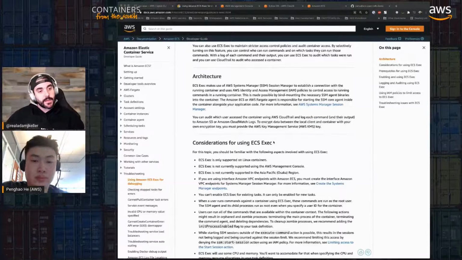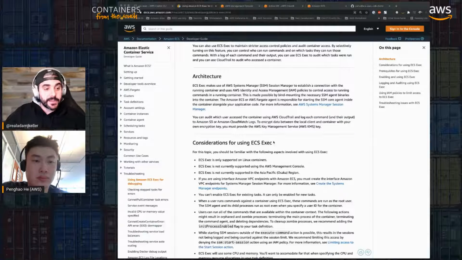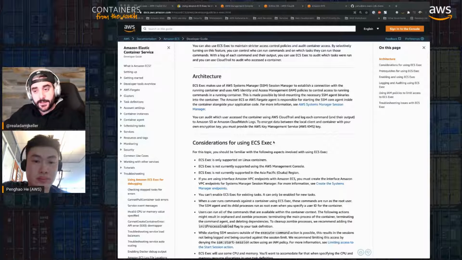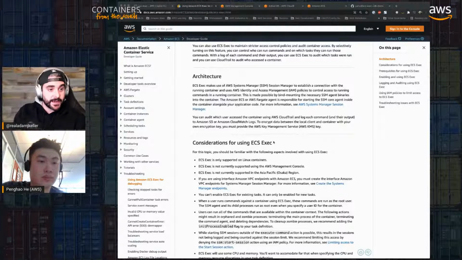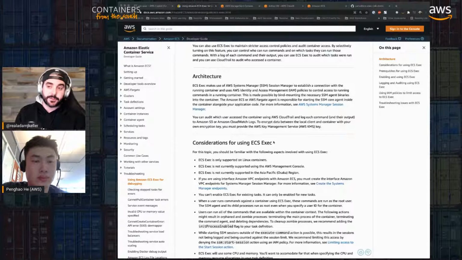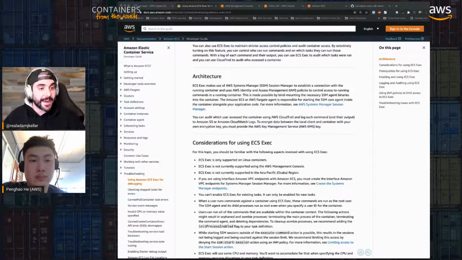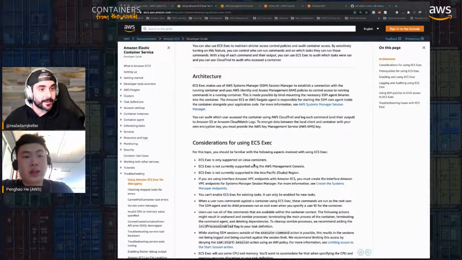But essentially, when you enable ECS Exec for your tasks, behind the scenes, ECS is actually bind mounting the SSM agent and all of the components needed to make sure that when you want to exec in, the packages are there, the software is running, without you having to configure that in your container image prior to deploying it. Was there anything else you wanted to add to that, Peng Hao? I kind of just dumped everything.